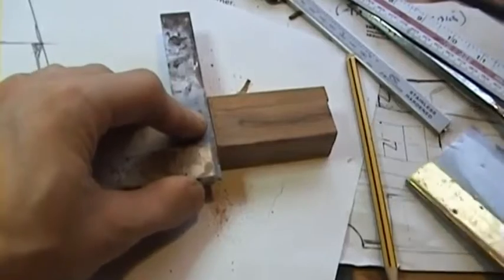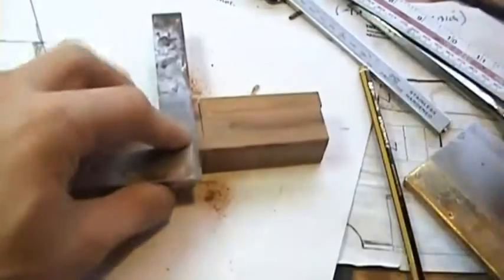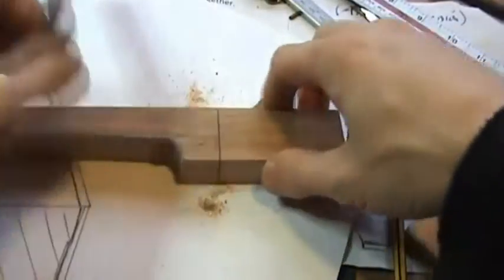Just stop every few saw cuts to see how far it's gone. You see it's deep enough on this side, but on this side we just need to do a tiny bit more. That's good. And the same again on the other side.